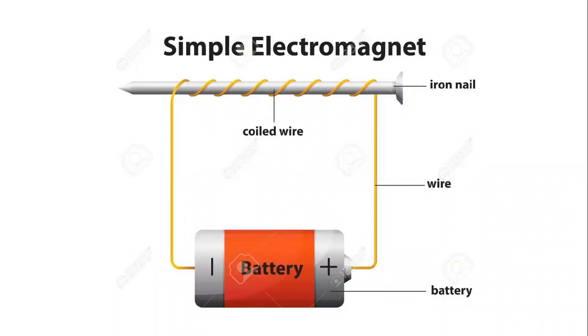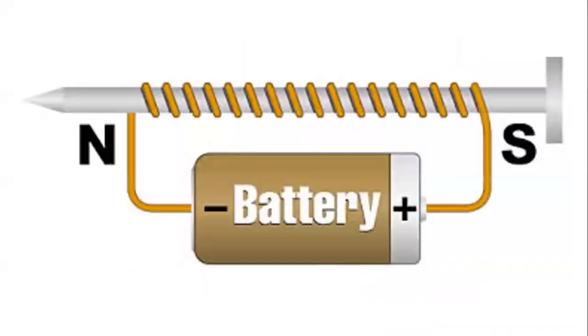Many common electronic devices contain electromagnets. An electromagnet is a coil of wire wrapped around a bar of iron or other ferromagnetic material. When the electric current flows through the wire, it causes the coil and iron bar to become magnetized. An electromagnet has both a north and south magnetic pole and a magnetic field. Turning off the current turns off the electromagnet. To understand how electromagnets are used in electronic devices, we'll focus on two common devices, doorbells and electric motors like the one that turns the blades of a fan.